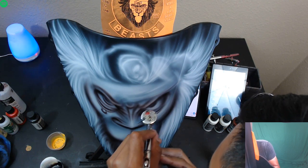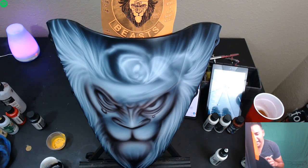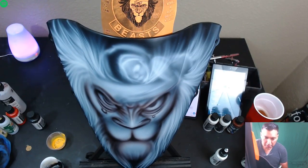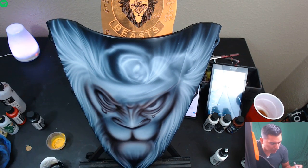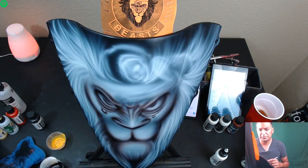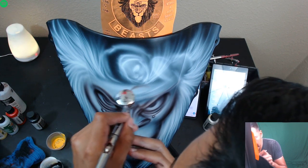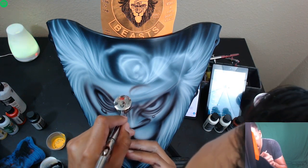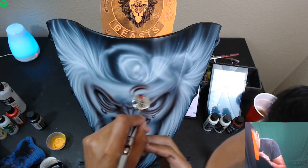Under the eyelid, I really want to make that dark and reshape it so the eyes stand out. The eyes really are the main focal point of pretty much any portrait you do, unless you're trying to make a statement about something else you want to focus on, but traditionally.